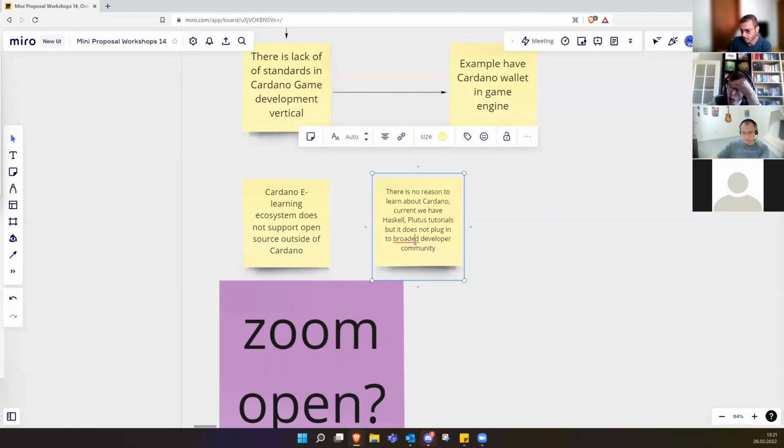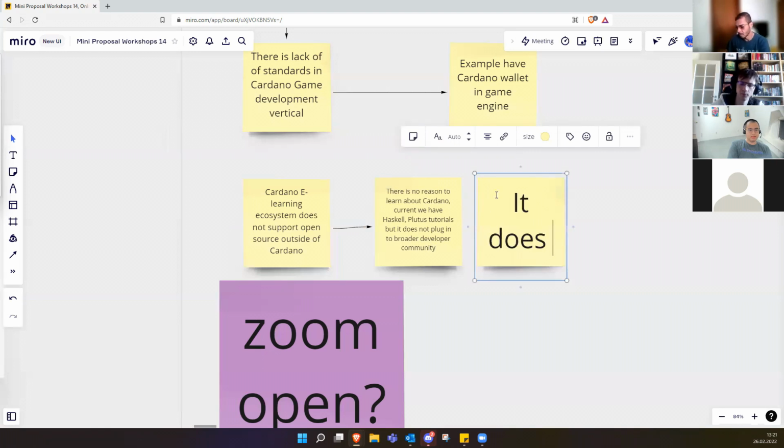And what do you mean by the broader developer community, like different languages, like JavaScript? Python and so on. Yep. It doesn't give the majority of other developers a reason why they should learn and adopt Cardano at mass.